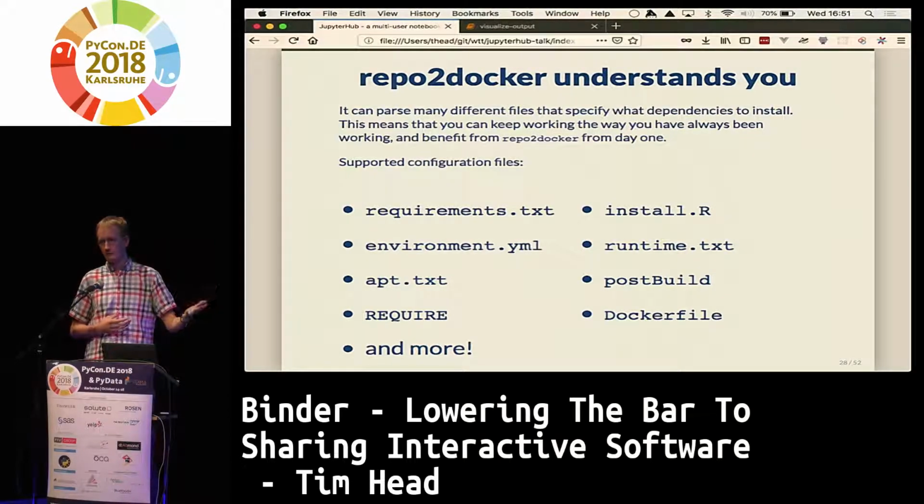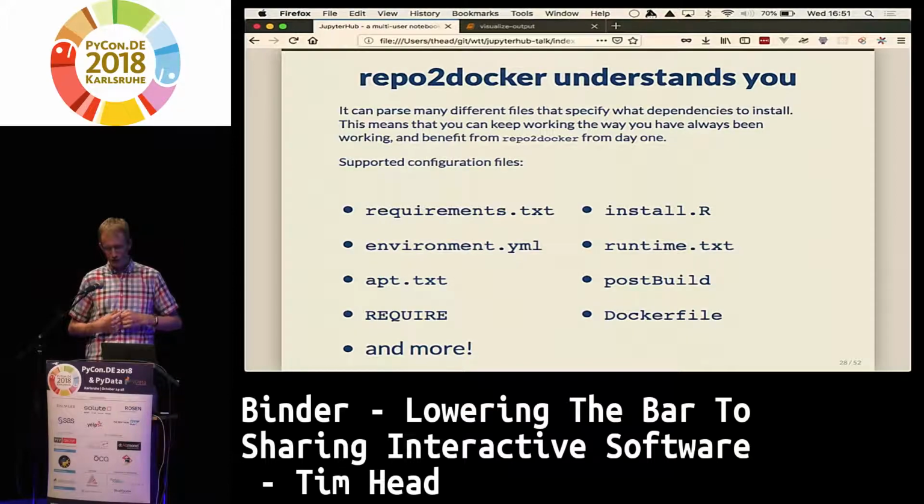The cool thing about Repo to Docker is that it understands you. So we made a lot of effort to recognize files for specifying dependencies that are already in widespread use in the community. So requirements.txt, environment.yaml, REQUIRE in all caps. I don't know why Julia people like to shout, but that's what they use.